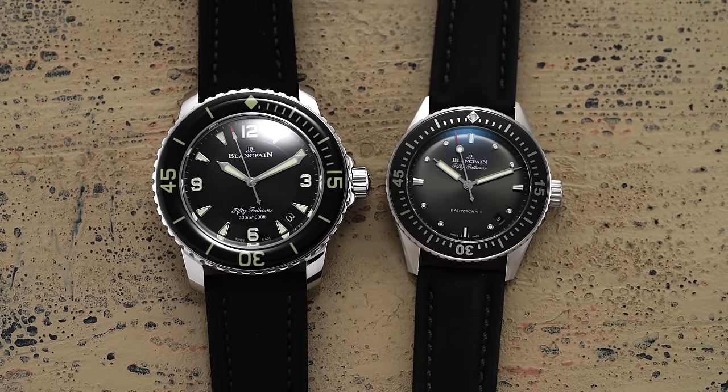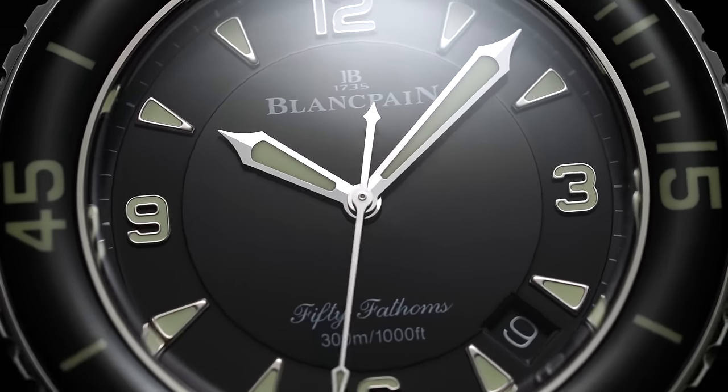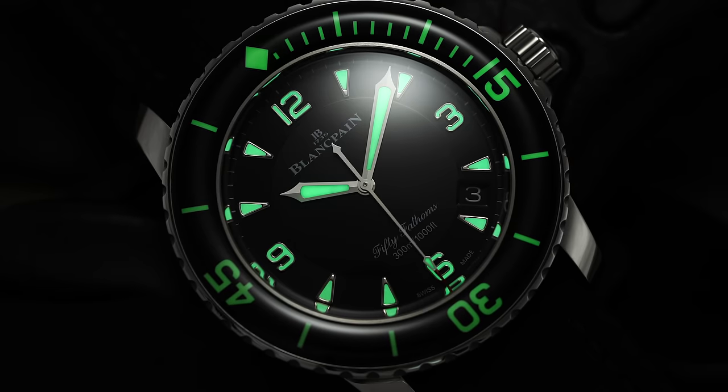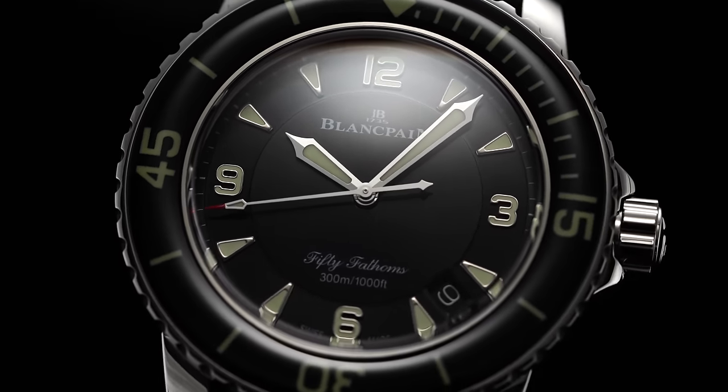With the reviewing out of the way, I want to talk about Blancpain, the 50 Fathoms and the Bathyscap — which is the better one to go for? I believe the 50 Fathoms, when you're talking about legendary dive watches, does not get the love it deserves. People are quick to bring up the Submariner and it gets pretty much all the hype. But if you're talking about what really set the tone for what we know a dive watch to be — the unidirectional bezel, the loomed elements, the orientation and markings on the bezel itself — Blancpain deserves a ton of respect for its history and pedigree in diving, which many people acknowledge but perhaps don't fully invest their dollar amount in appreciating.